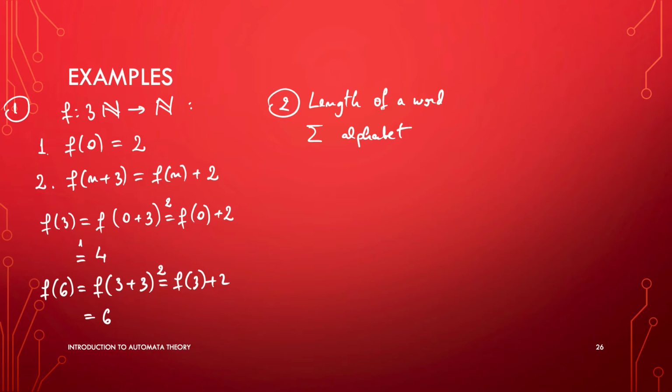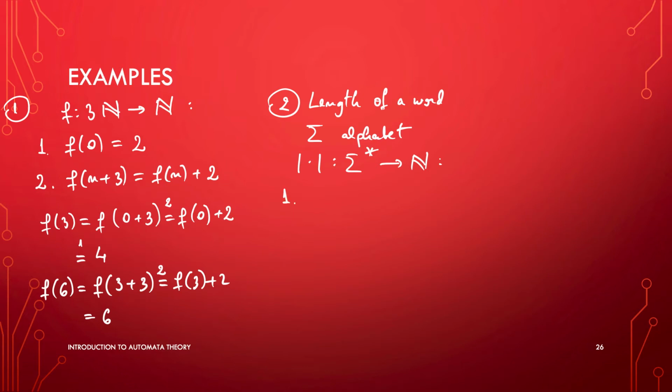And we can define this function, I'm going to put it in between two vertical bars, so that's like the modulus, but it's for words, signifying the length of that word. So it's a function defined on sigma star, so it's going to have a value for each word over alphabet sigma, and it's going to have as values a natural number. And here is how we define it.